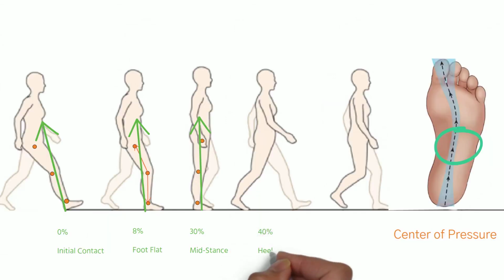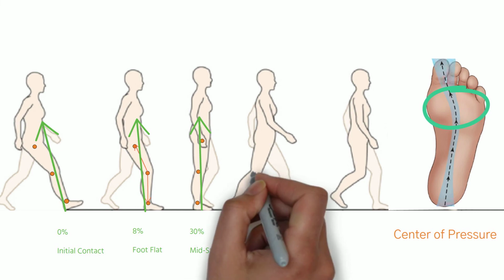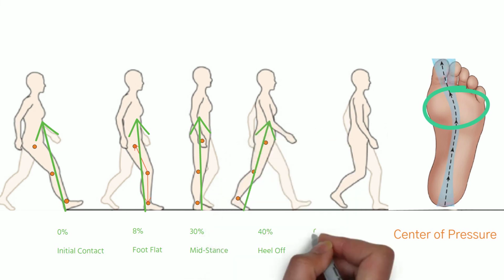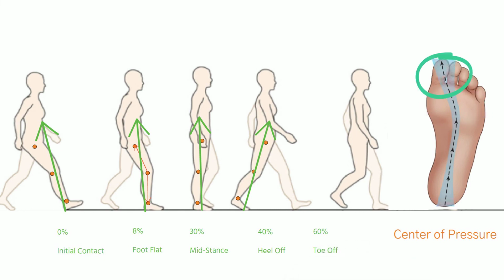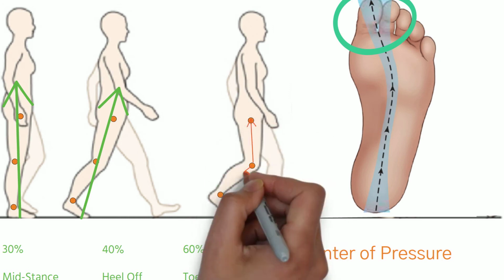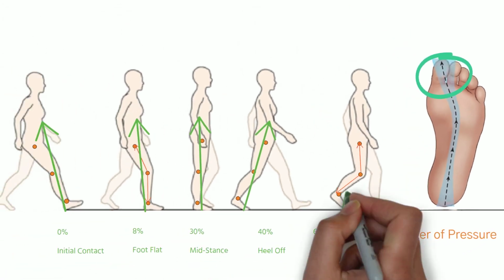Following mid-stance, the ground reaction force does not change for the ankle or the hip. It continues to travel anterior to the ankle and posterior to the hip, while the only change that occurs is at toe-off for the knee joint. Because the knee moves into flexion, the ground reaction force moves posterior to the joint line.